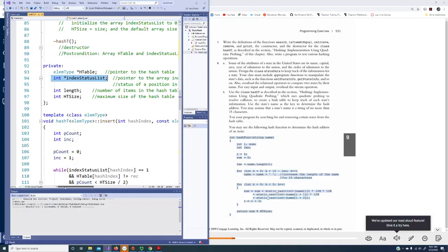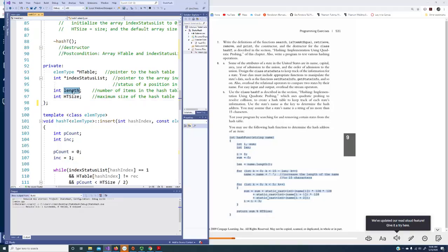The number of items in the hash table is how many items are set as true in the status list. So the size is how big the array is. The length is how many items are in the array. And the status list is an array that indicates, within the size of the arrays, whether the particular element is taken up. So we are going to instantiate this.